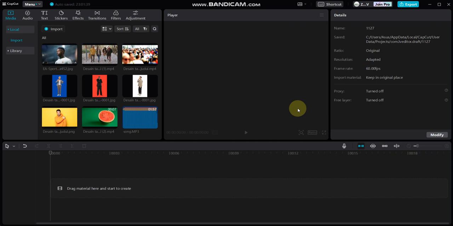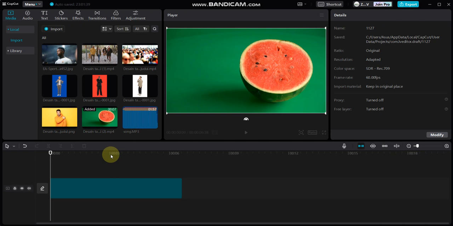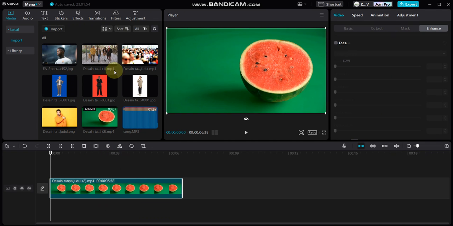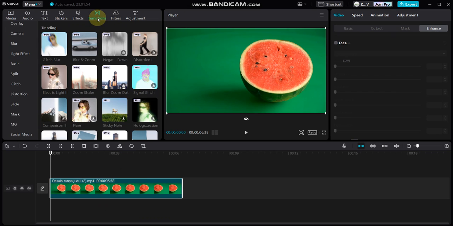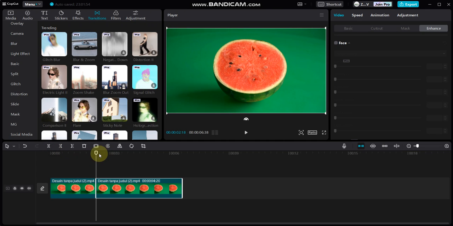In this simple video, I'm going to show you how you can add more than one transition to one clip in the CapCut app. So for instance, I'm going to select a video to the track, to one video. So basically you can add one transition to one clip, but you can add more with this trick.